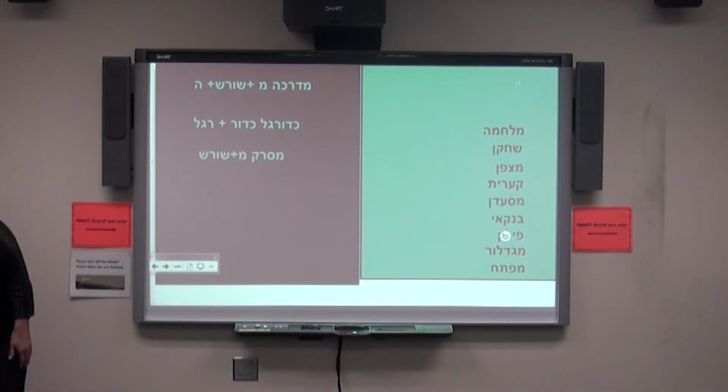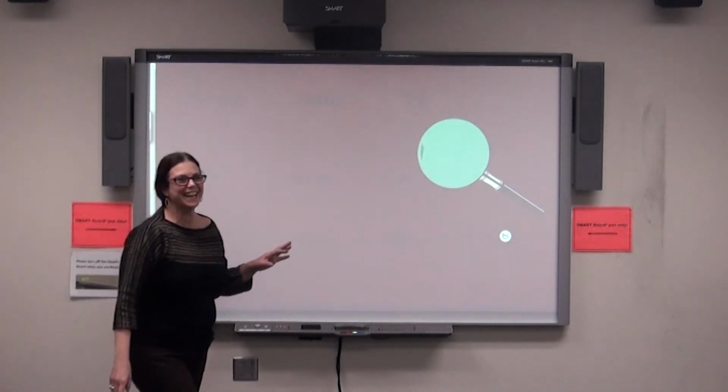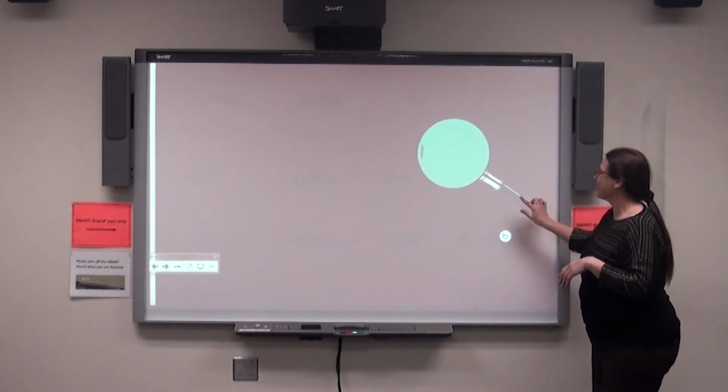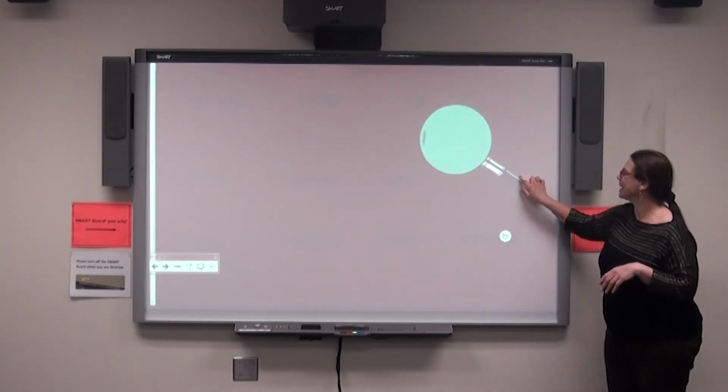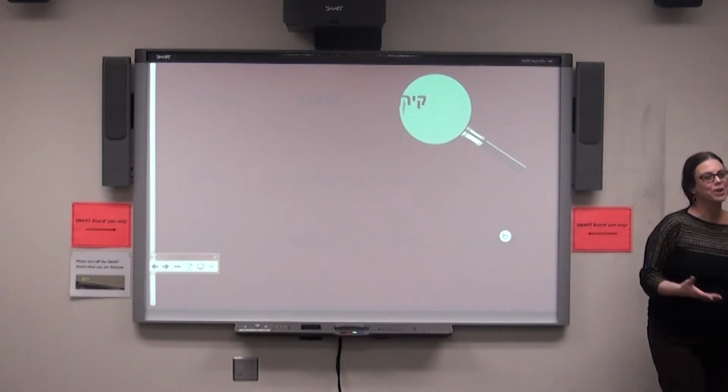The next one, I think it's this one that I like a lot. I really like this magnifying glass, this is my baby, my favorite. You tell them, this is the plural, and like in English, you want them to create plurals.